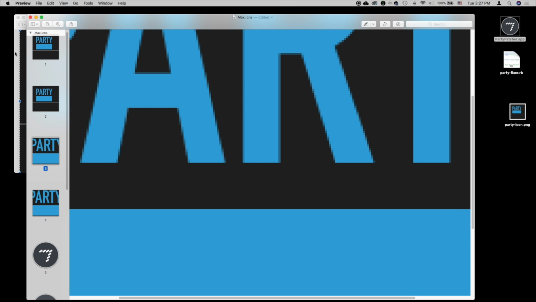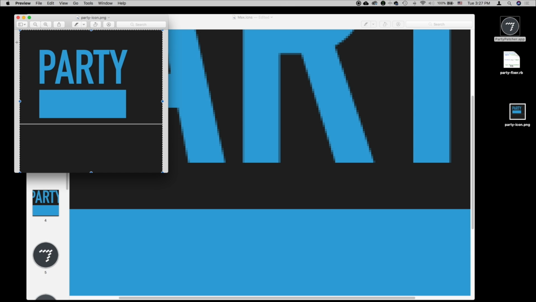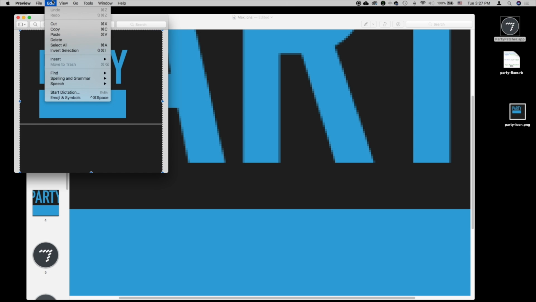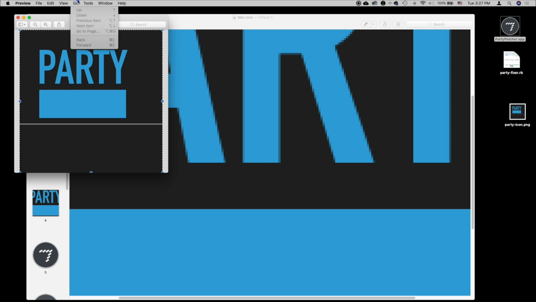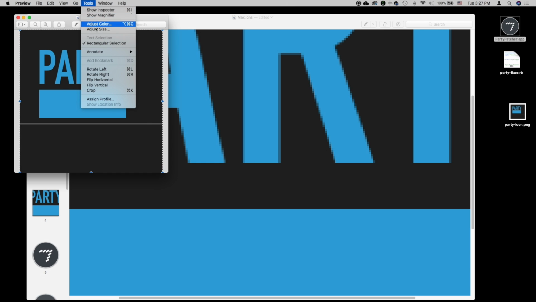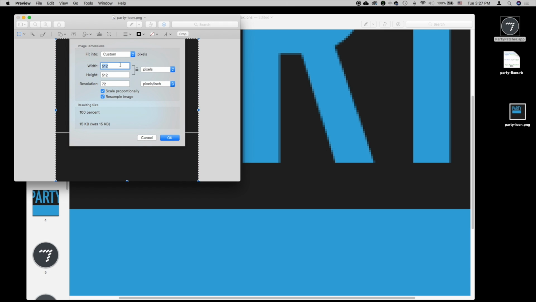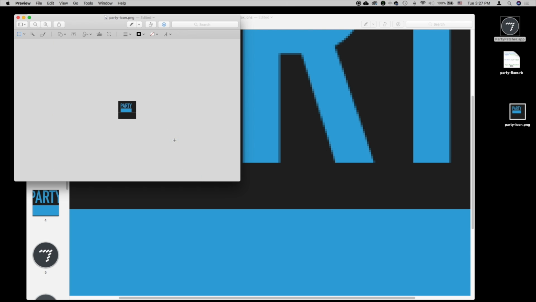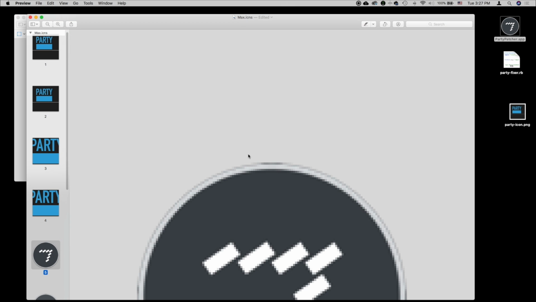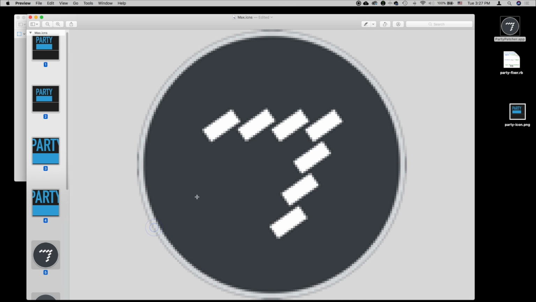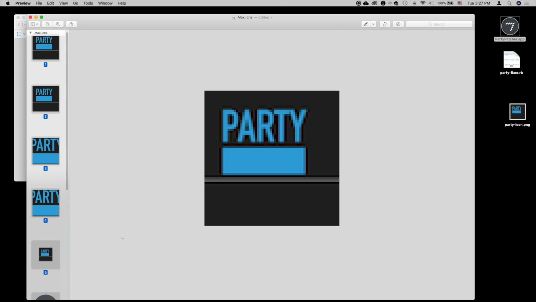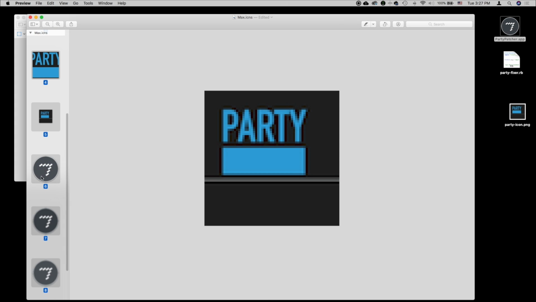So one thing we could do then when we get to these smaller icons is we can come here and change the size of this if we wish. We could say tools, adjust size, and then we could zoom the whole thing down, for example. Say select all and copy. We come over here and select this, and say select all, delete, and paste. You can see we're back to having this truncated version here.